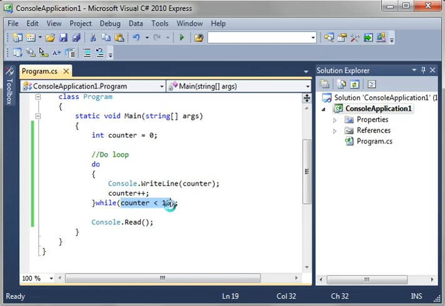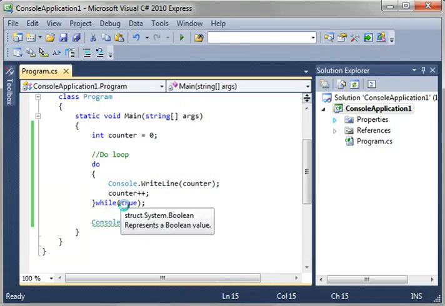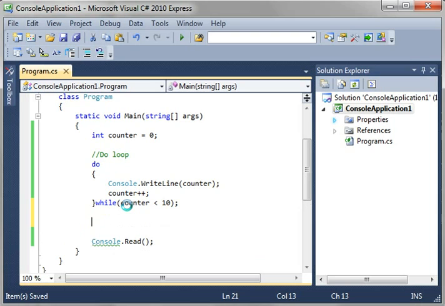Now, if you wanted to make an infinite loop, you could just say while true. And let's run that, and you can see it just keeps going and going. Eventually, we will fill up the number space for an integer, and this program will eventually crash. We don't want that. So you should always have a limit to your do loop, unless you want an infinite loop, which is usually reserved for like video games or network monitoring, things of that nature. But those get into asynchronous operations, something we're not really even close to yet. So we're just going to say while counter is less than 10. And we're going to cover what's called the while loop.